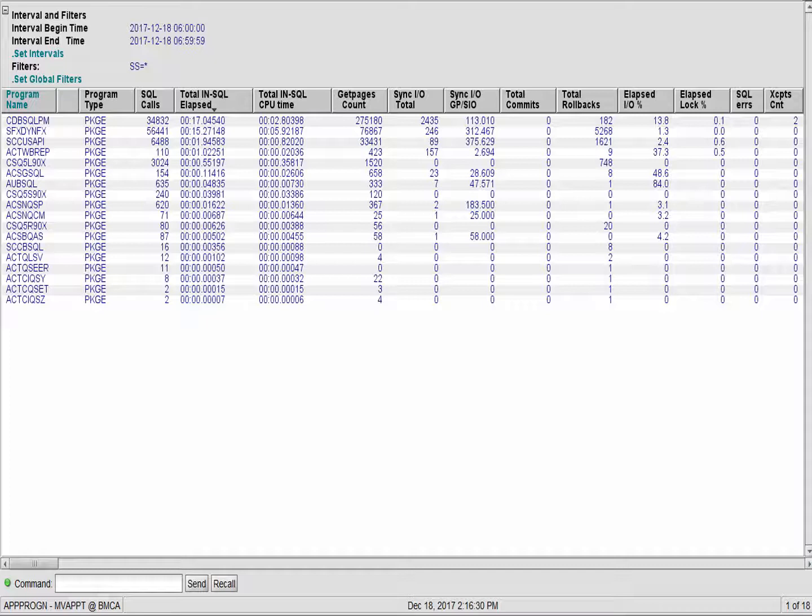Now that you have set the interval, all of the views on the EZAPPT view will display data over that time frame. Here the program name hyperlink from EZAPPT displays data about all the programs, with values for the different metrics. This is the general style for all the views. You can double-click on the highlighted row to hyperlink to the statement view for that program.